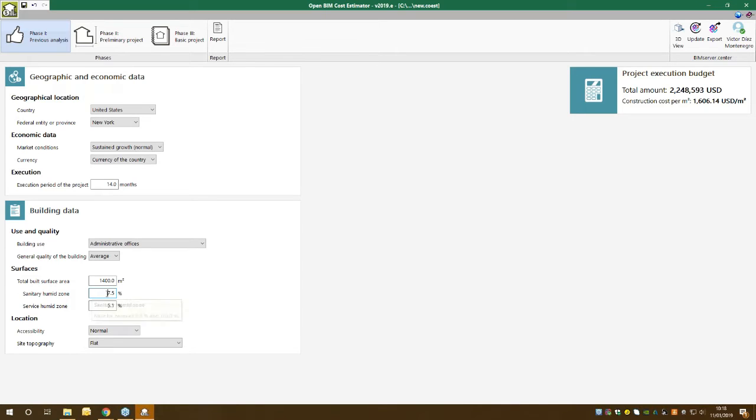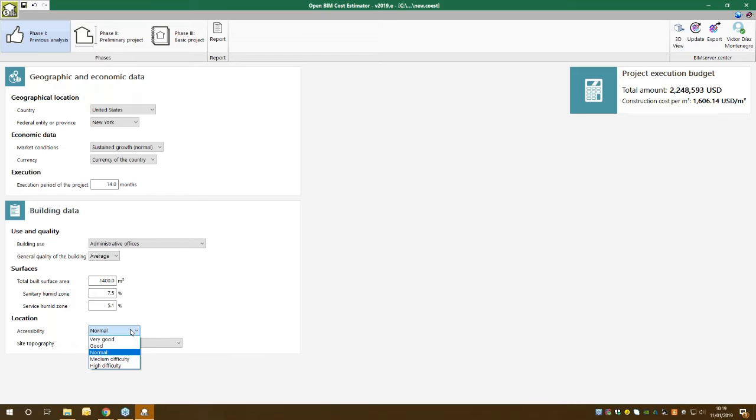We need to set the sanitary humid zone, the percentage for this is bathrooms, and this is kitchens. I don't know exactly the surface for those types of zones in the project, but we can leave the default values and carry on.